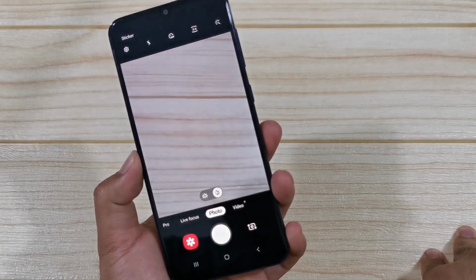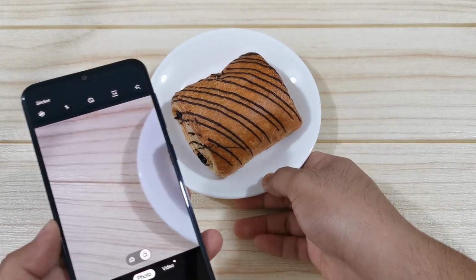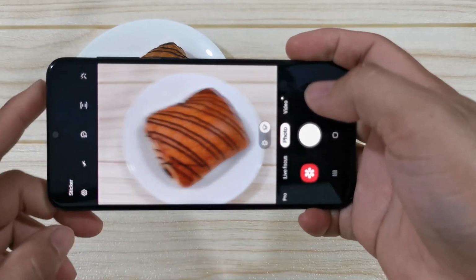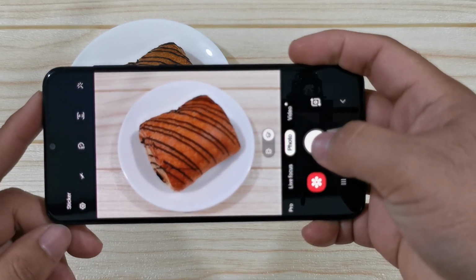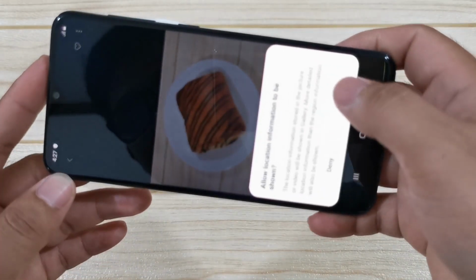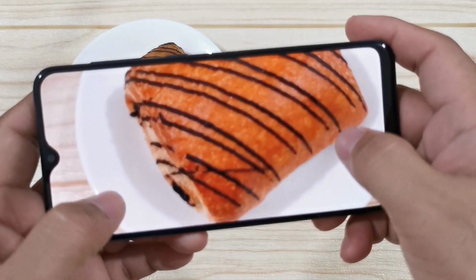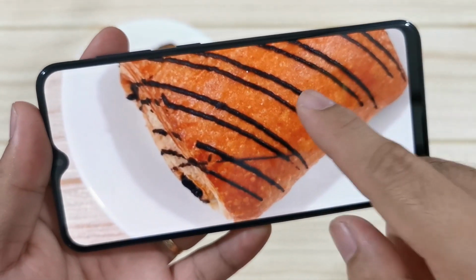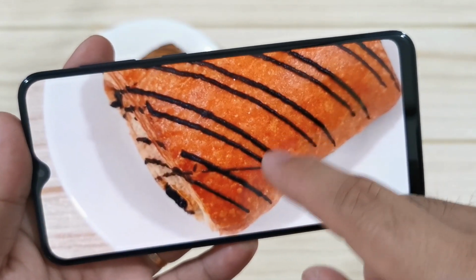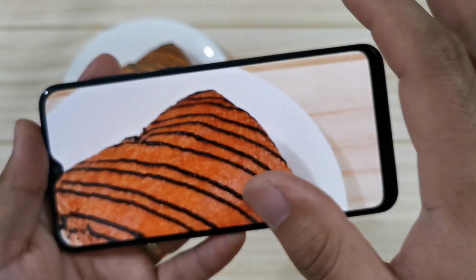Now let's check the camera quality. So we have this subject here, then just snap. Let's just snap a picture and check the quality. Okay, so as you can see, the picture is sharp and the colors look good.